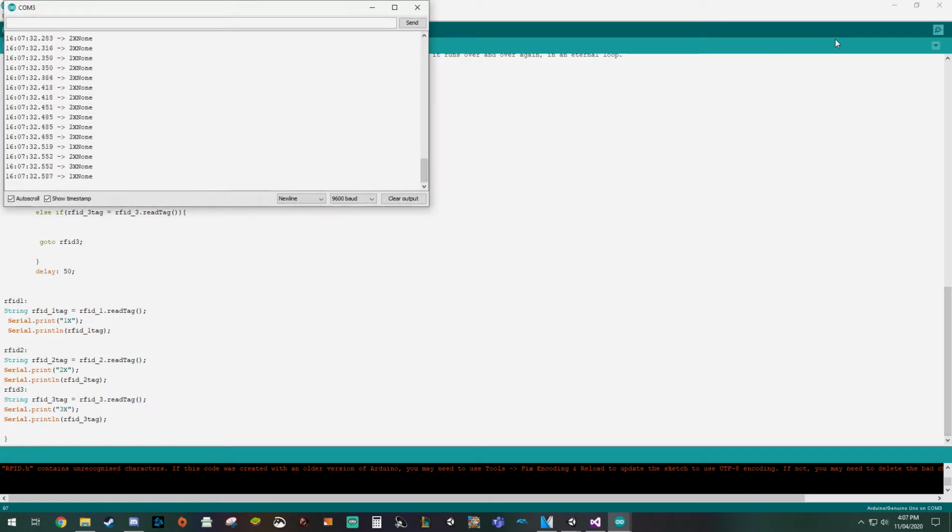Pretty much, if I pause or scroll for a second, you can see these three. I was only able to achieve this by doing a go-to statement on them. So if I put all three of my ID cards on the RFID readers in the correct order of 1, 2, 3, you'll see they spit out the RFID IDs. Now on to the demonstration.